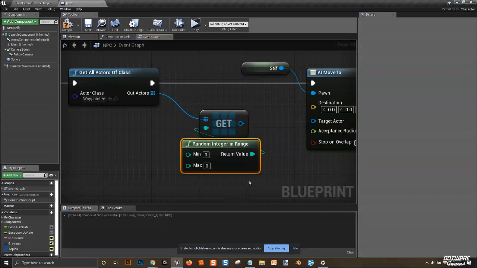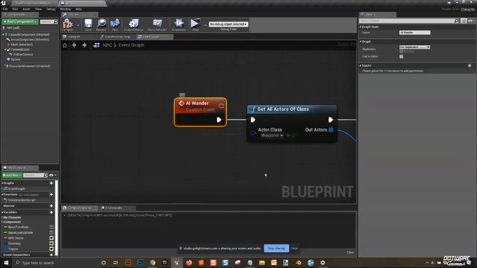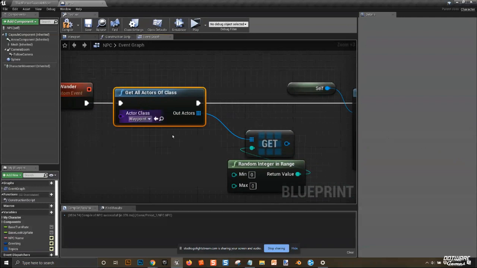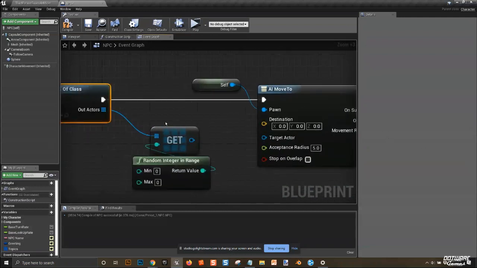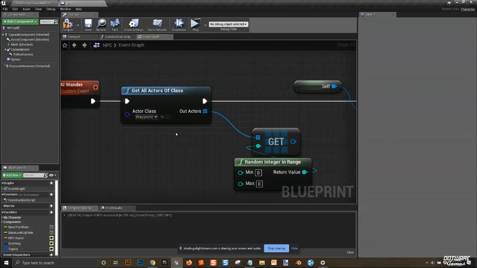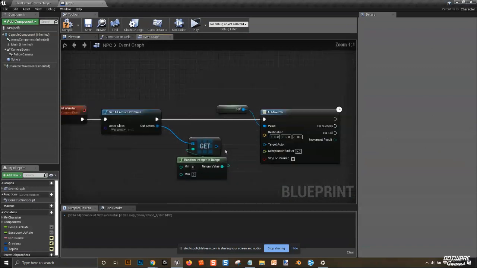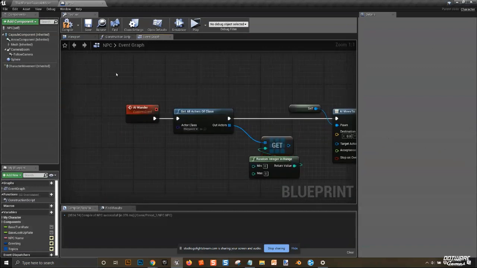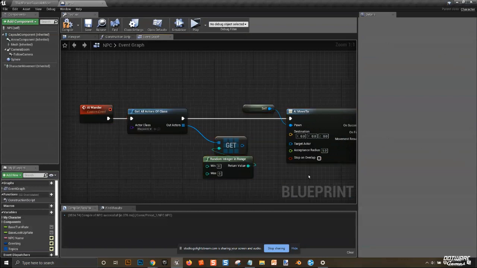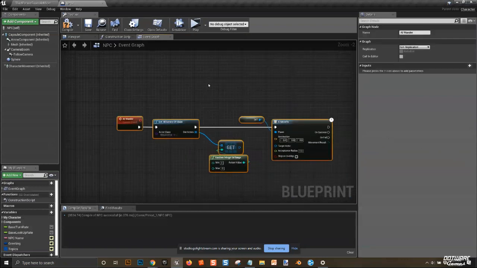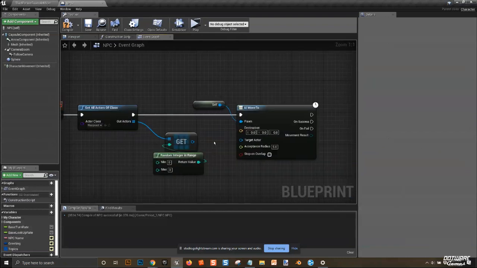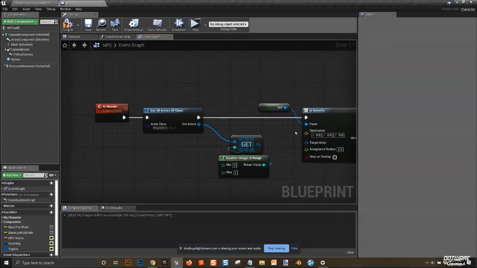So I think right now the lesson's called RPG Part 7, and we're doing the ability for the AIs to wander around. Right? Remember, get all actors of class, your favorite node. It's a great node, once I found out how to use it. Yeah, man. So we're getting waypoints and we're making them wander. So if you want to log in and follow, I did a short tutorial in my 7th period yesterday. You can just follow that if you want. And you don't have to have any of the other stuff finished for this. This literally has nothing to do with the dialogue system. It's just to get them to move around the world. So, yeah. All right, man. Go for it. You got it.